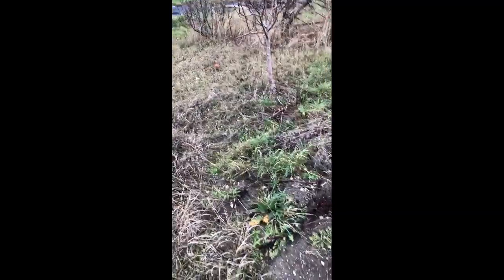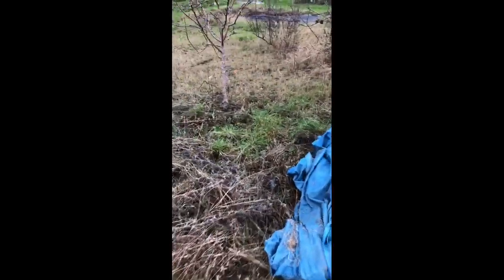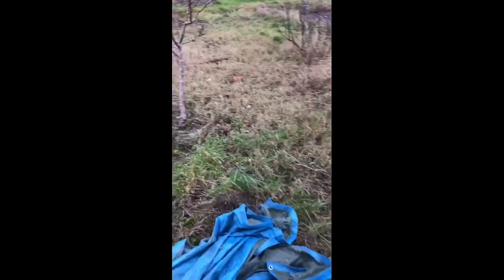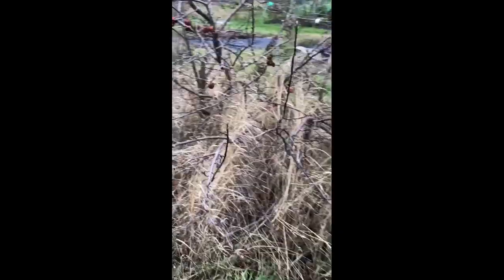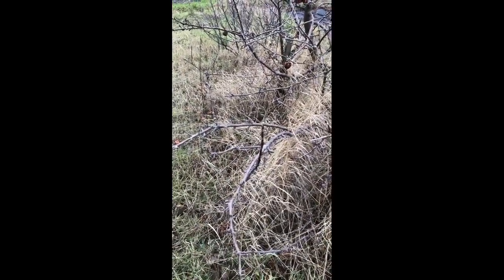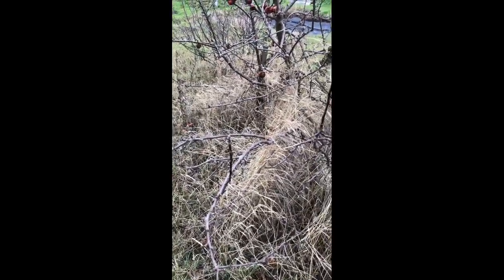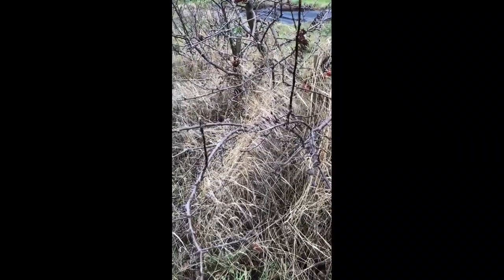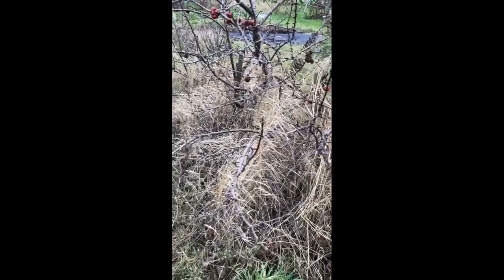And then my trees have all, as expected, started dropping all their fruit. I'll probably give these a bit of a prune, and certainly with this apple tree a bit of a stake up at some point. Now, the apples off this tree were actually really, really nice. I gave them to a couple of family members and I was told that they were really, really sweet. I didn't get many this year because I got this plot late on in the year, but hopefully with a bit of pruning and a bit of care, next year should give us lots of fruit that I can be sharing around everyone.